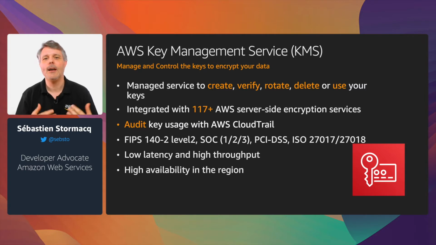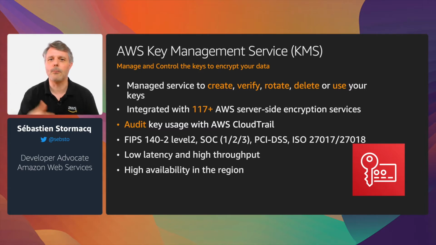So let's go back to AWS Key Management Service, KMS. It's a fully managed service to create, to verify, to rotate, to delete, and to use your key. Fully managed means that you don't have to install anything. You do not need to create an Amazon EC2 instance for it. You don't need to install, download, patch anything. It's a service that you can use through our API.